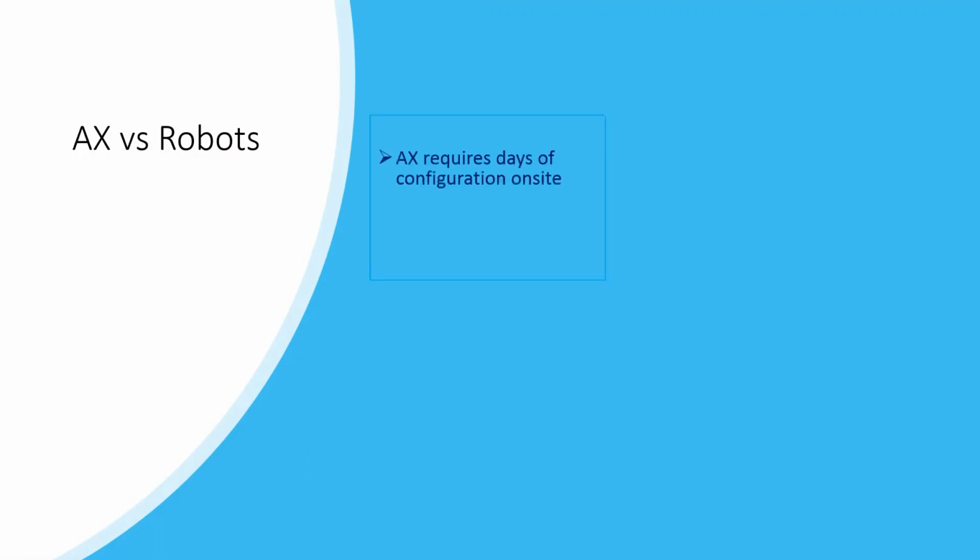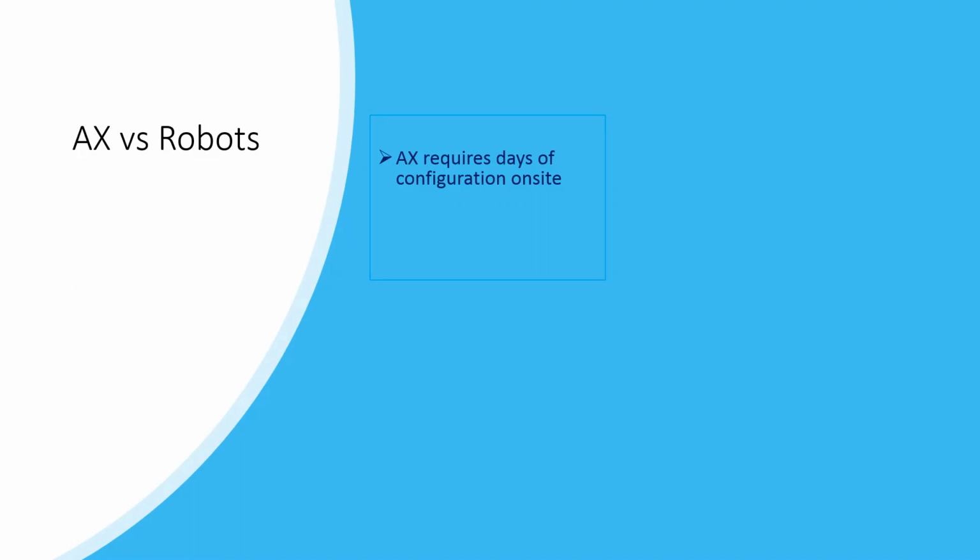So firstly, if a client decides to buy AX, a consultant needs to travel to that client. So the consultant needs to get on a plane, the consultant needs to stay in a hotel, because there are a few days of work involved. You've got to configure the server, you've got to meet with IT, you've got to understand the issues with the server, all the settings. It's a bit of a process.